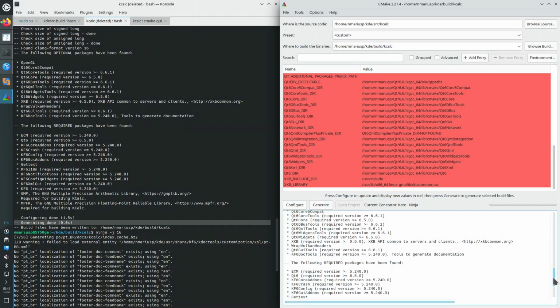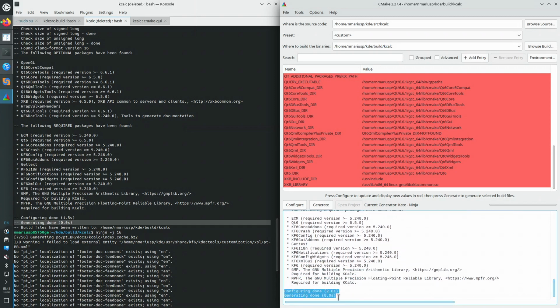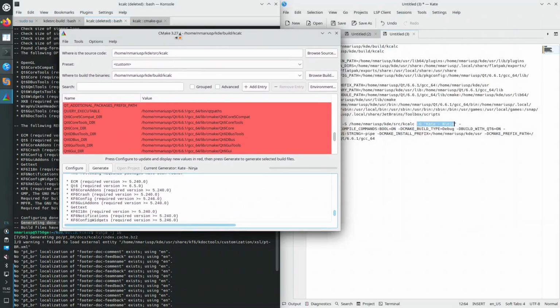Okay, let's look if the output now says generating done, and it does. And that's all that you can do in cmake-gui. So you can, for instance, start from scratch.